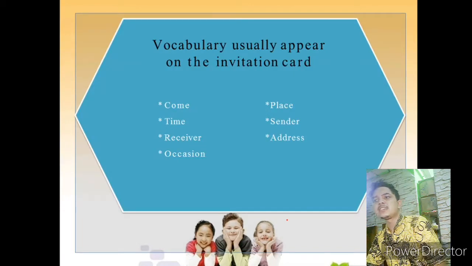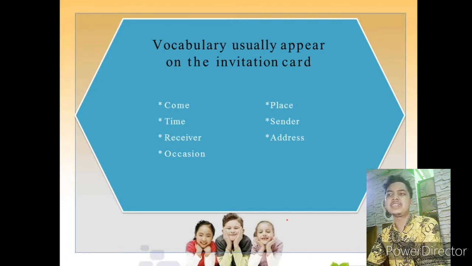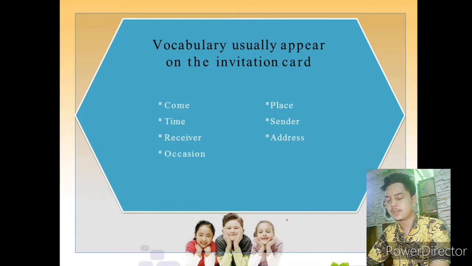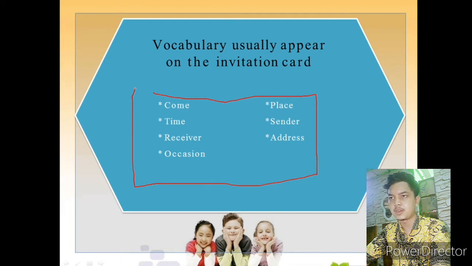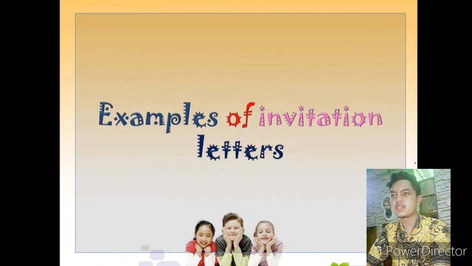Next, here's some vocabulary usually appearing in the invitation card. I was gathering several examples of invitation cards, and here is the most vocabulary that appears. First is come, time, receiver, occasion, place, sender, and address. Okay, now let's move to the example of invitation letter. Maybe not all, I will not read it all, but I will choose it randomly. Okay, because we have limited time.